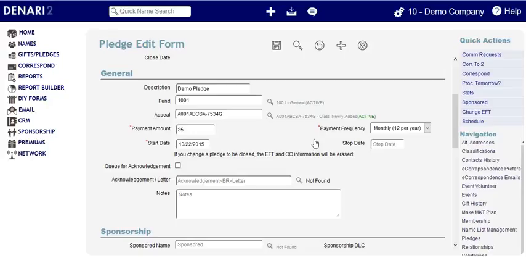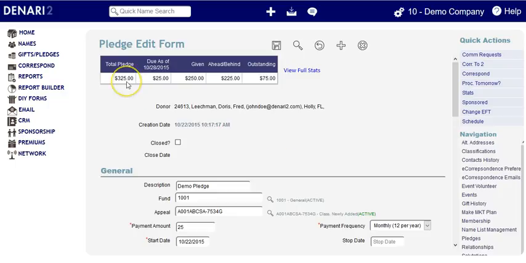In the upper left corner of the page in this table, you'll see that the total pledged will show $300. The first field there is the total pledged, and this example then will show us whatever that calculation is.